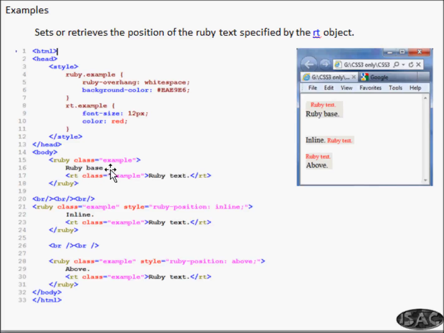You have noticed that this text is going on the top, right? Now if you write Ruby position inline, it is along with the text. If you say Ruby position above, it comes above. So we can use Ruby position where you want the text: on the top, inline, or below.